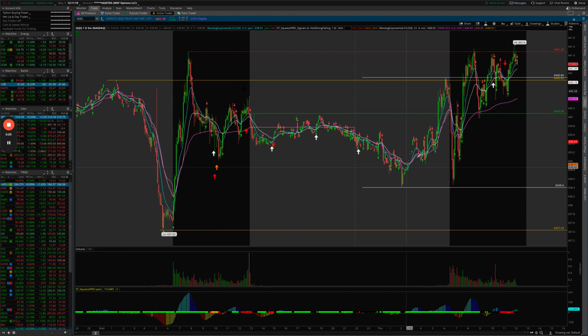So what that's telling you is that there are a lot of sellers sitting up here, okay? And then what happened was today we are now in decision, right? This is where all the sellers were yesterday, pushed down, and now they're starting to get price discovery. We pushed into it, we pushed down. We pushed into it, we pushed down. We're pushing into it again. If I had to forecast what's going to happen, if the market's going to keep moving higher, my next level of support is going to be 441.48 for tomorrow to push even higher.